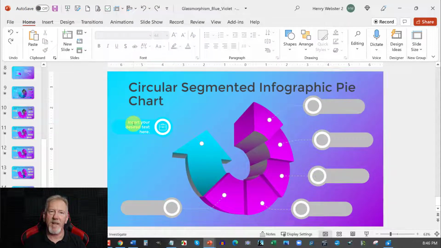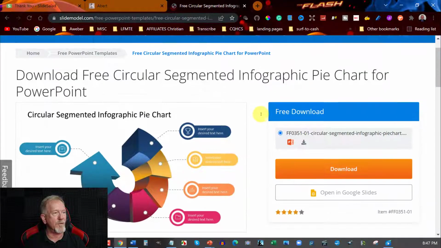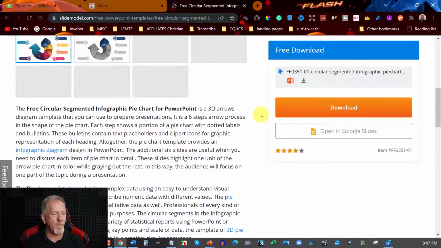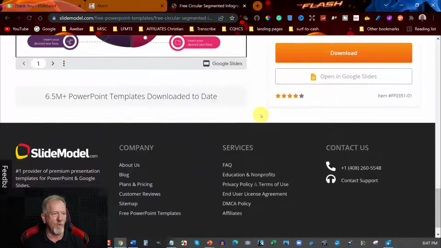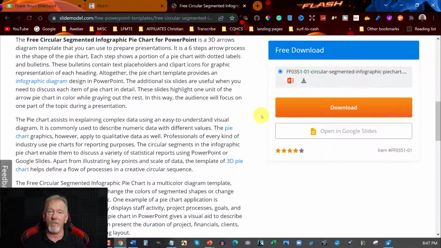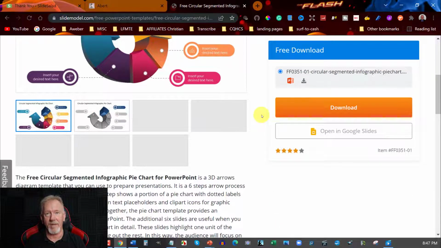Alright, that is the 3 sites. Well, I hope you like SlidesModel. And as you can have a look at it here, you can see there's no real issue when it comes to using this for your presentations, whether you want to use it for your courses or anything like that. And it's not watermarked, which is even better.